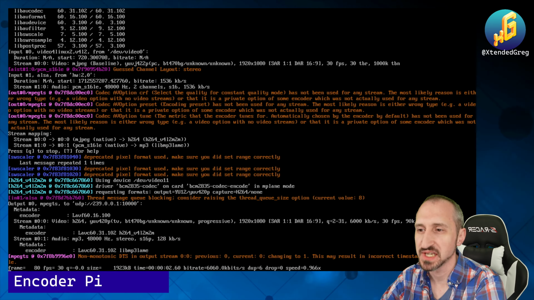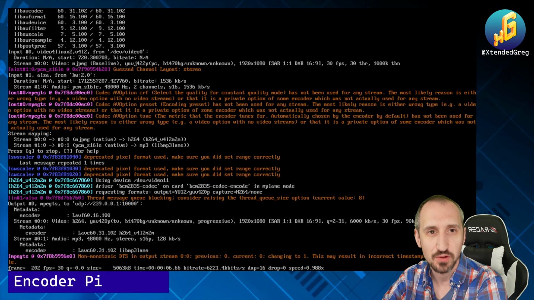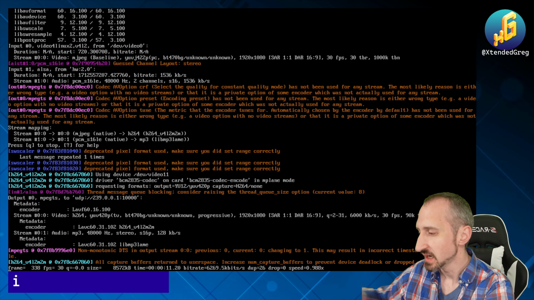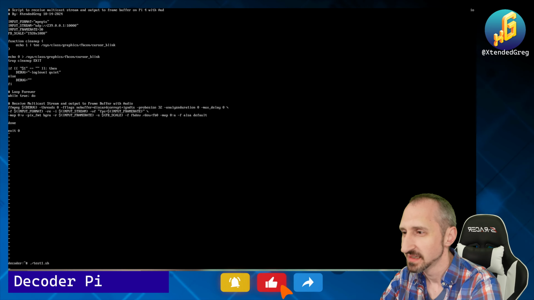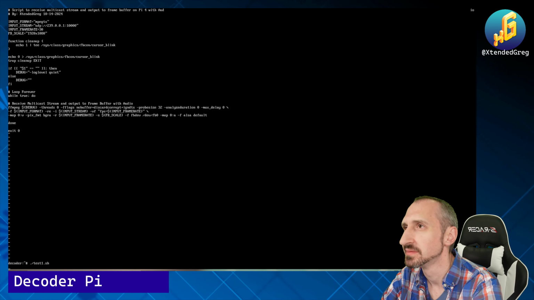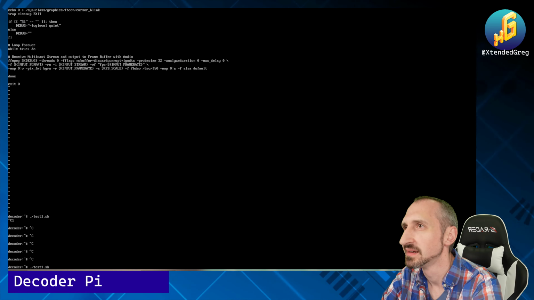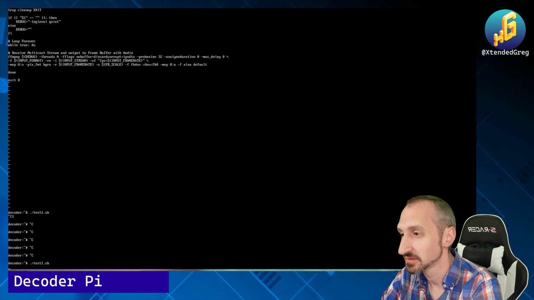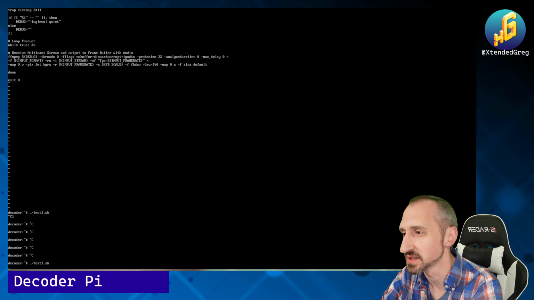So here we're running. We see it's running at 30 frames a second. Very steady. It's well within the capability of what the hardware can perform, just like it did before. We can go back over to our KVM, or excuse me, to our decoder. See if we can capture it. See if it wants to cooperate first.